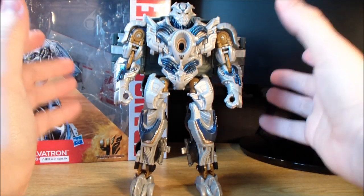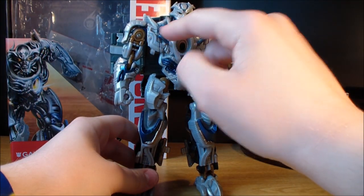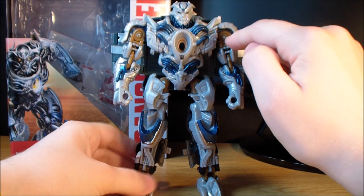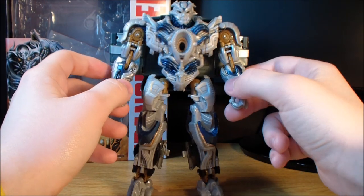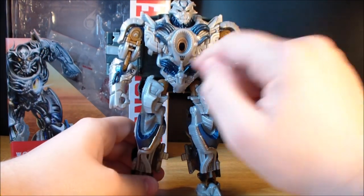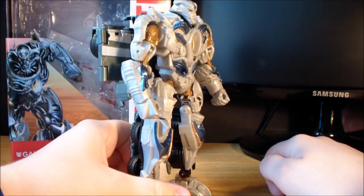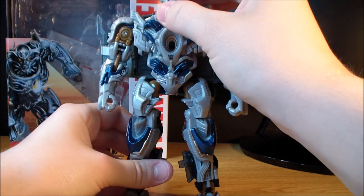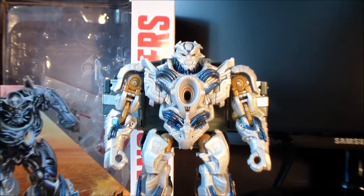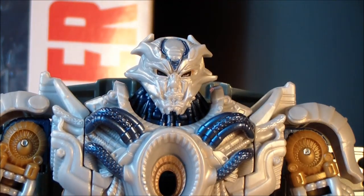In terms of paint apps, he is lacking a little bit, but he does have plenty — he could use a few more, though. He's got some nice blue pipes on his chest and on the ab section, and more blue paint apps scattered around the robot mode. We have some gold plastic, and that does make me concerned because gold plastic is renowned for breaking. We've got some nice gold paint apps in the little chest hole there — he's got a little Gypsy Danger-style hole. Whatever that will be for in the movie, I do not know. Head sculpt is pretty darn cool, but it definitely could use more paint apps — that is the one major gripe I have about the robot mode.